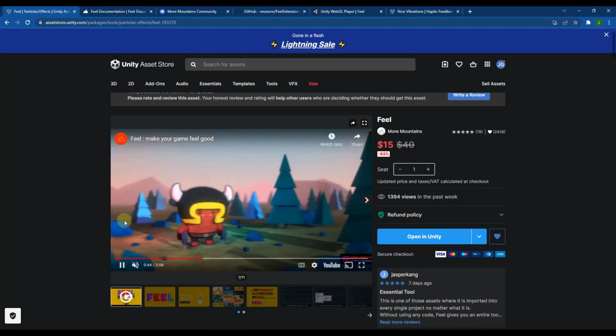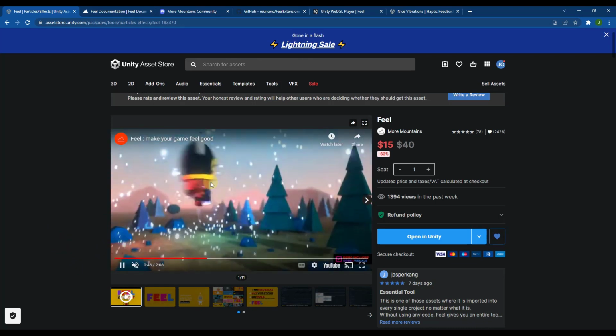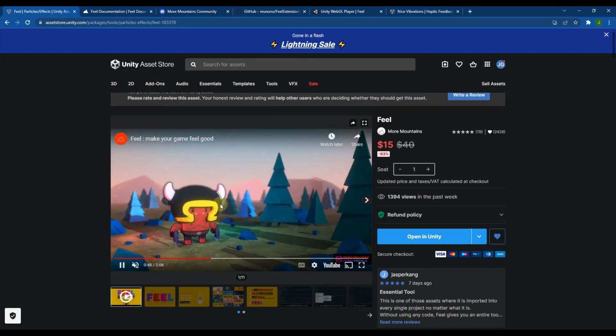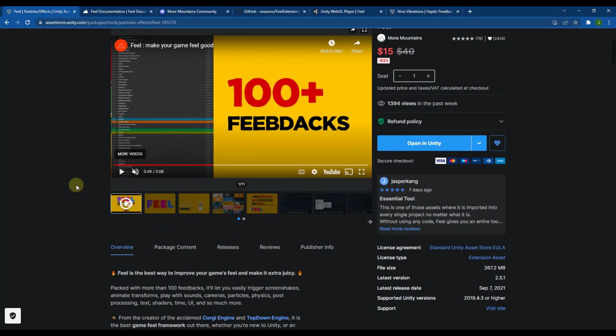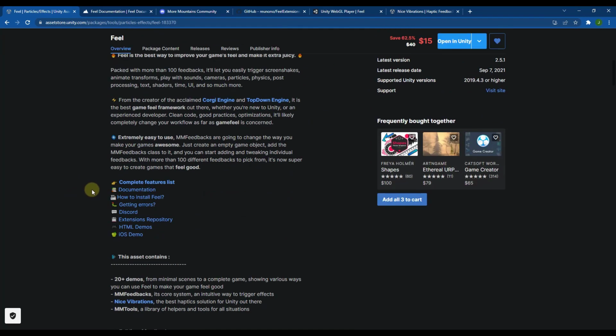So for example, if you look at this, notice how when your character jumps, see how there's a screen shake associated with it? So it's all of those little feedbacks and effects inside of your game that you might not think about, but are going to be important in making your game feel more complete, maybe more active. Basically what's contained inside of here is over 100 feedbacks for things like screen shakes, animated transformations, sounds, particles, all those different things, all contained inside of this add-on.